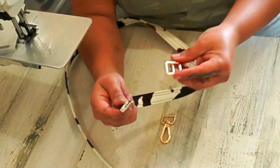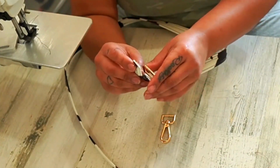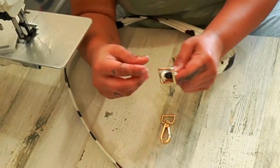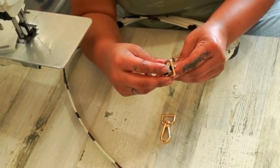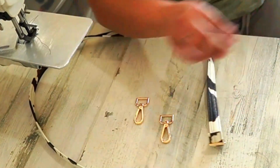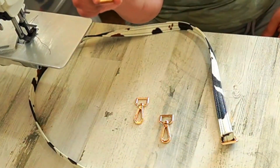Okay, and now I'm just going to run this strap up and over. And you can secure it with a few stitches, or you can add a rivet, whatever you prefer. I think I'm going to just go ahead and get a rivet added. And then I'm also going to get a strap end put on.